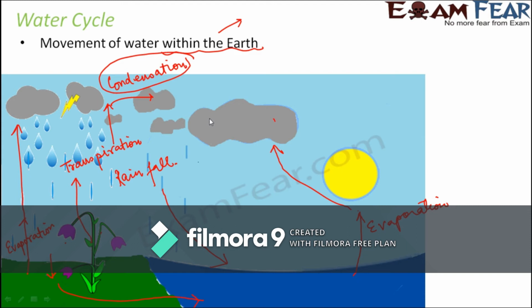These water vapors condense at a lower temperature at very high heights and result in the formation of clouds. When the clouds become heavy enough, they cause rainfall, and then again rainfall fills the water bodies, and again evaporation of water takes place in the presence of sunlight. So that's how the entire water cycle keeps continuing, and this cycle never stops. So this is a continuous process. It keeps taking place all the time.